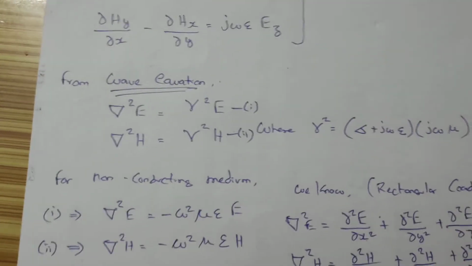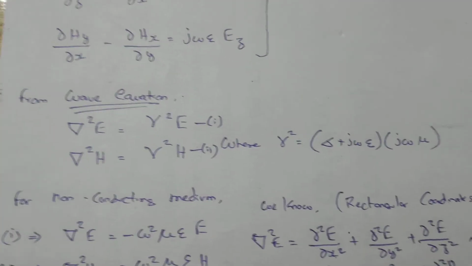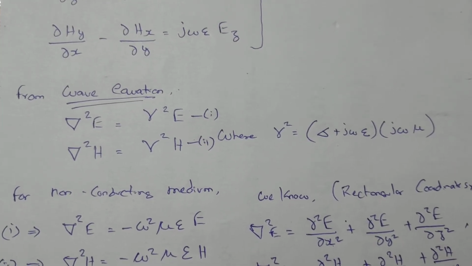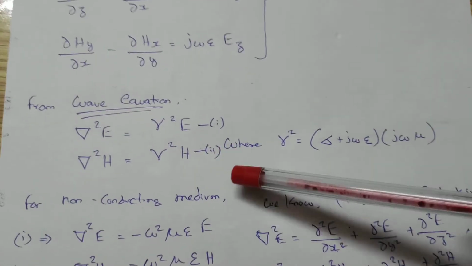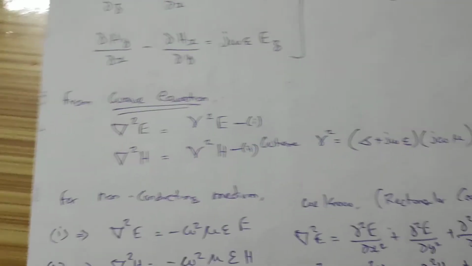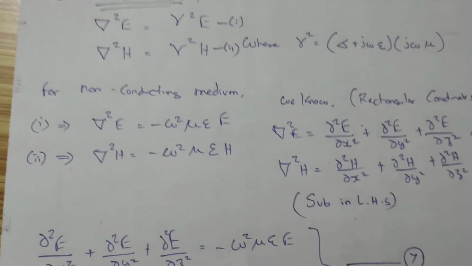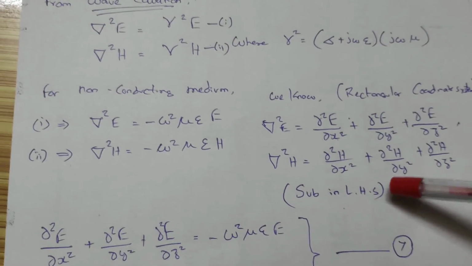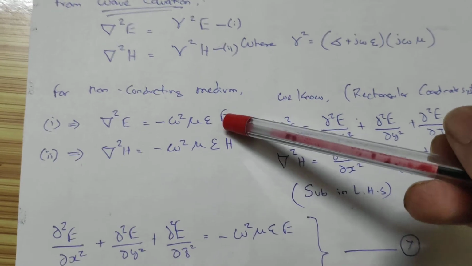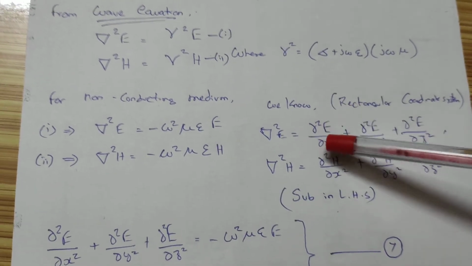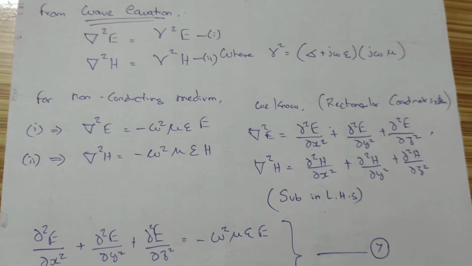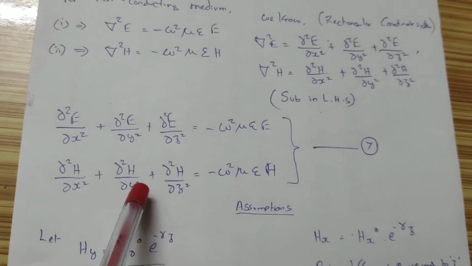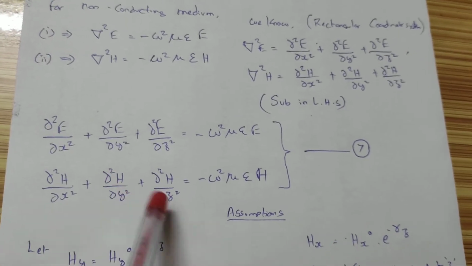The third equation we are going to use here in our analysis is the wave equation. As you might have studied about the wave equation, this is the wave equation for the electric component as well as for the magnetic component. So again we can do the same process by representing the same two wave equations in terms of the rectangular coordinate system. So the corresponding E and H terms will be represented with respect to x, y as well as z also. Now you will be getting another equation in the form of the wave equation, represented in rectangular coordinates.